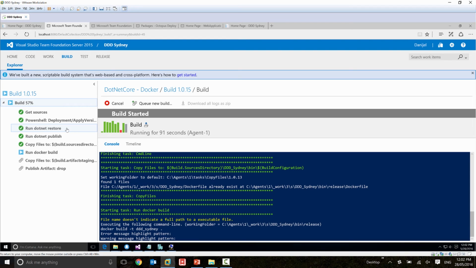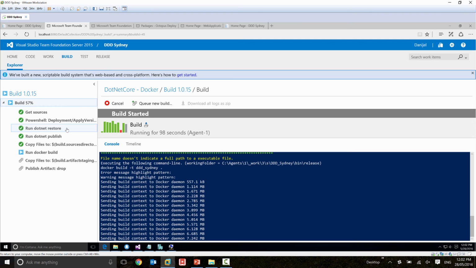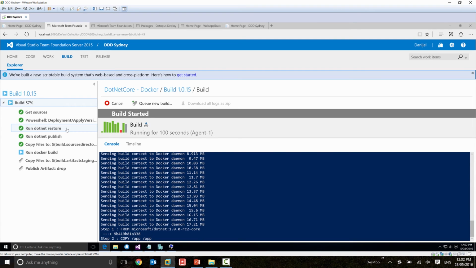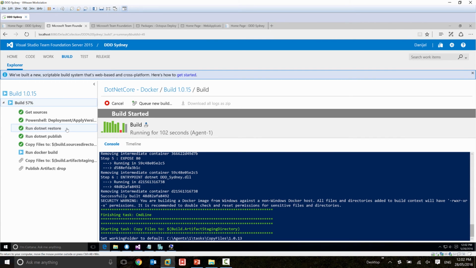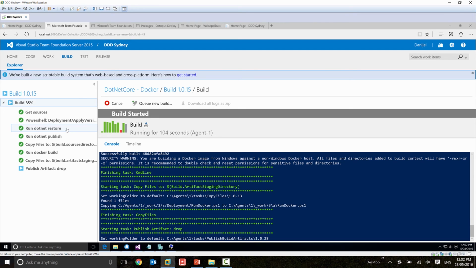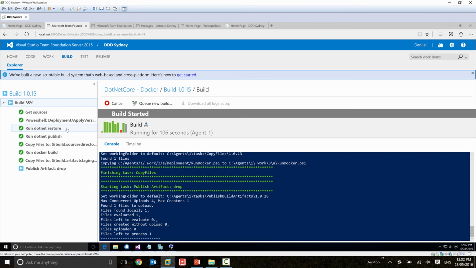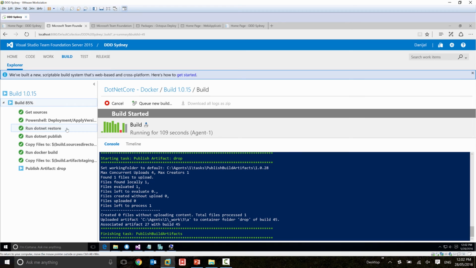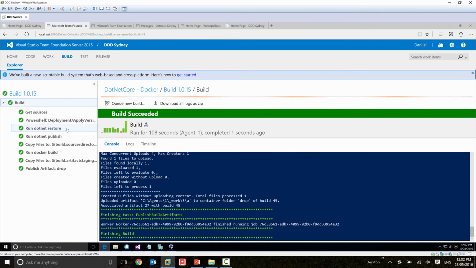So what's happening now? You can see I'm running Docker build, and watch this. What will happen? Now I'm sending that to the daemon. Now I'm building the image. So those files that I created are pushed on the image, so I don't have them in the artifact. It's an image. It's a Docker image that I can deploy.